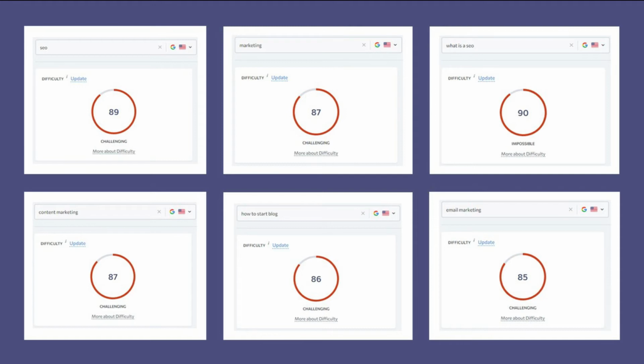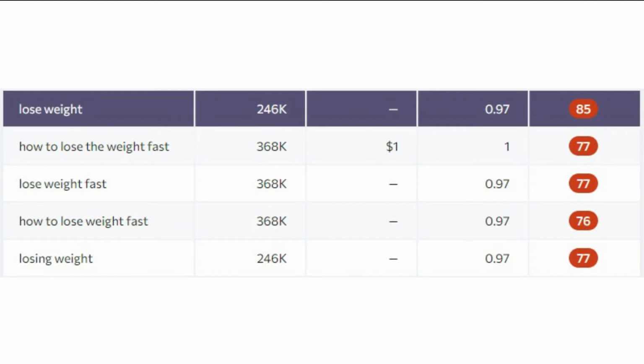However, this does not always apply to every keyword. For example, marketing is the head term and the body keywords like content marketing, email marketing, SEO, or even long tail keywords like how to start a blog or what is SEO are in no way easier to rank for. And there is also the common misconception among SEOs that shorter search queries have higher search volumes than longer ones. Here's an example of the myth. That's why I don't like to use this concept, as for me it is inaccurate, and that's the reason why I insist on using a proper keyword research tool like SE Ranking.